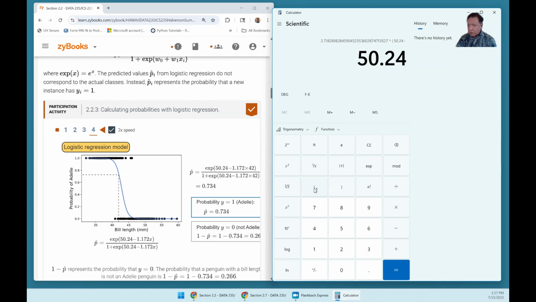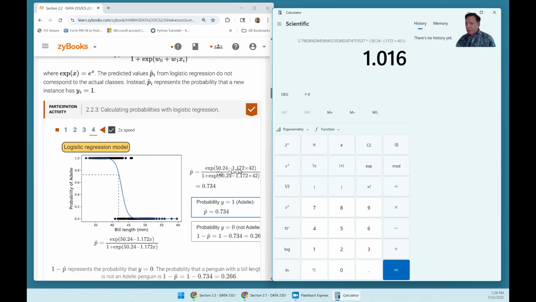So parentheses, 1.172 times 42, close the parentheses. That's that number. And now we close the parentheses to complete 50.24 minus this number.